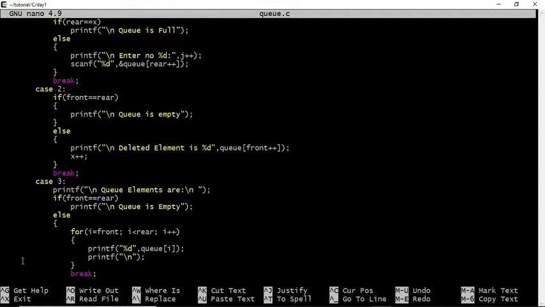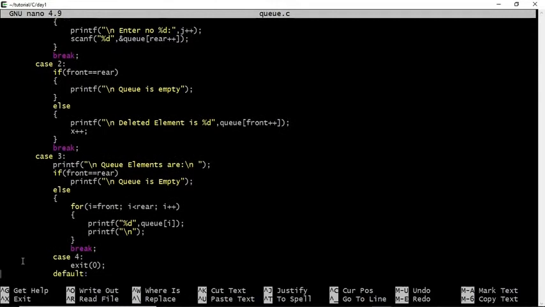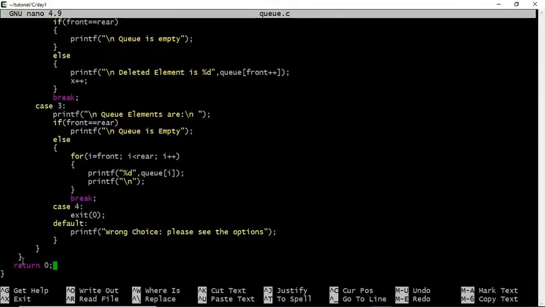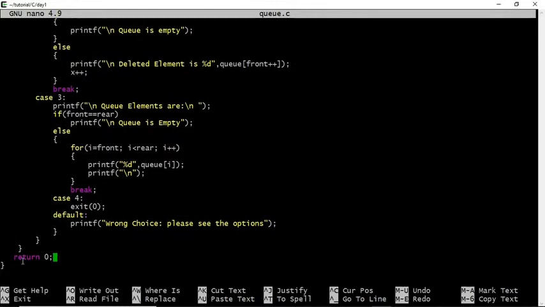And i++, printf %d q[i], that means the queue will be displayed. Case 4 is exit. And in case the user enters something other than 1, 2, 3, 4, then the programmer should print that it is a wrong choice. So it's a very simple program.